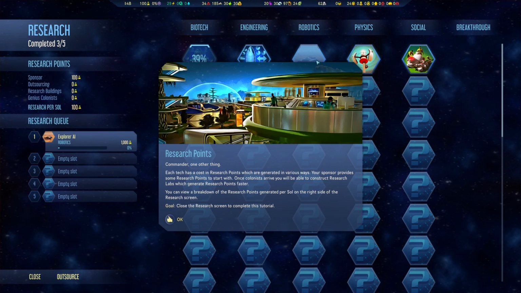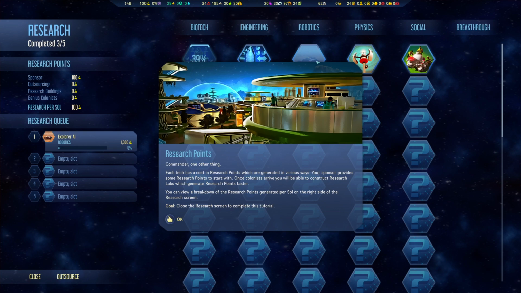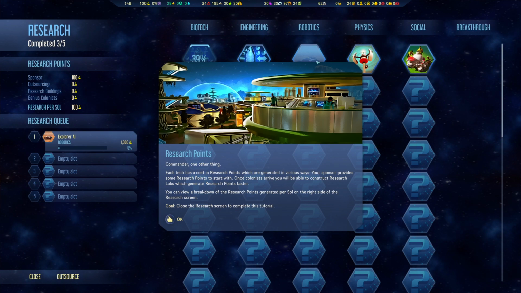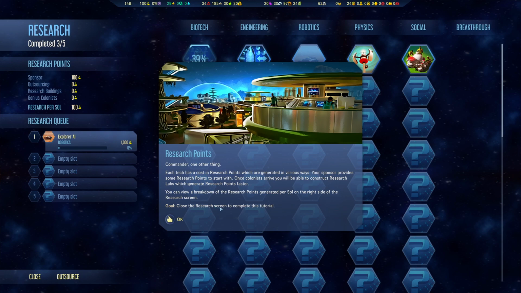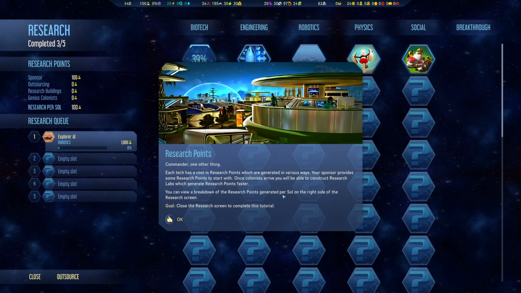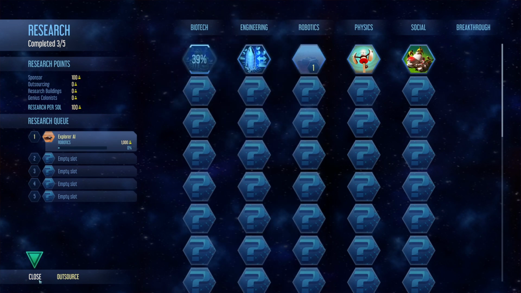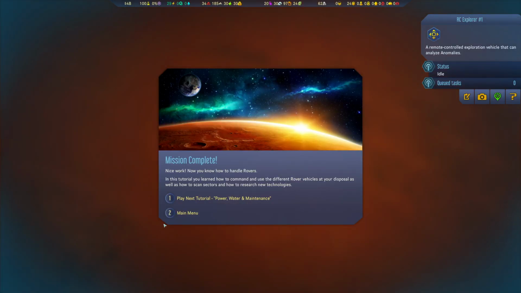Each tech has a cost in research points which are generated in various ways. Your sponsors provide some research points to start with. Once colonists arrive, you'll be able to construct research labs which generate research points faster. You can view a breakdown of the research points generated per soul on the right side of the research screen. Close the research screen to complete the tutorial. Okay. Close. Nice work. Now you know how to handle rovers.